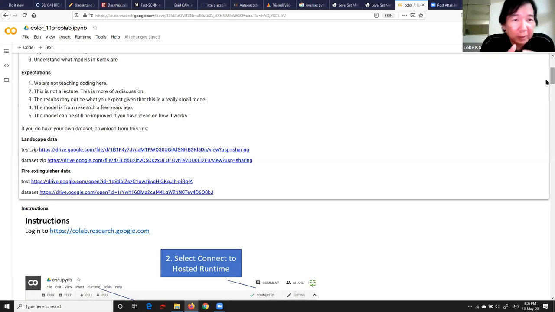so the data itself is partitioned into two sets. One is the data set. The dataset.zip is the data set that is used to train the neural network, or to train the model. So different models means different algorithms. And right now, the software is such that you can create different models quite easily. All these deep learning models are like Lego sets now. You can add in one layer, add in another layer, change them, swap them. So you can have a multitude of ways to modify the model because they're all very simple now.